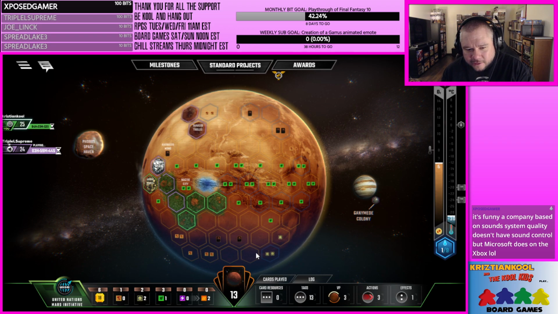Is there any bonus to build a city next to a city? Well, cities can't be built next to each other unless a card lets you do it. Okay. If you build a city, you want it to have as much green around it as possible, because that's what gives cities their points mostly, the green tiles around them.